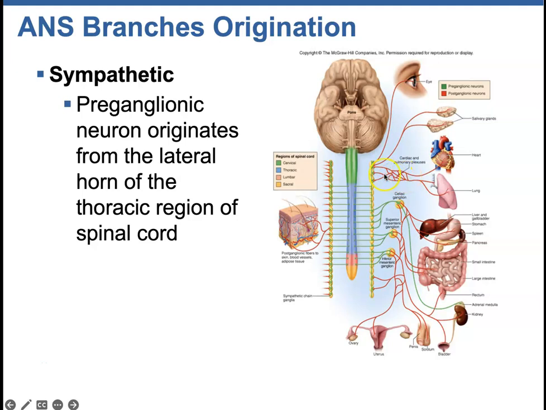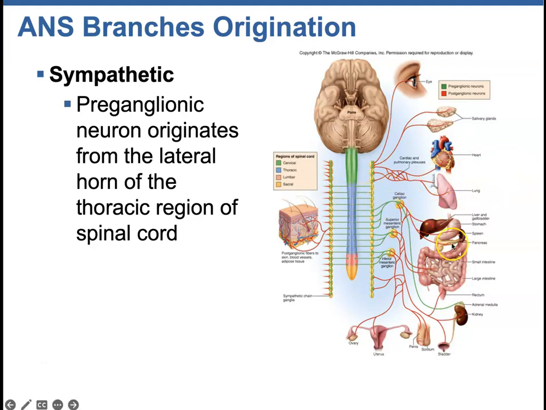Then with our heart, when you need to speed up, increase heart rate, increase contractility, all of that stuff, here comes our preganglionic neuron, connects to this plexus, and it goes to the heart and causes the heart rate to increase. Then when it connects here to the lungs, it's going to increase the ability for us to bring in more air because we have more opening of our bronchi and our bronchioles, and it also allows the lungs to expand more.